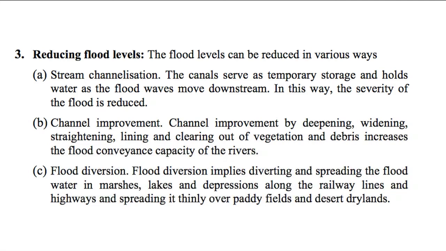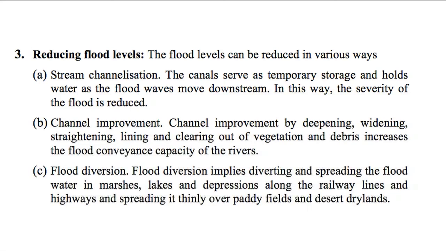Reducing flood levels. The flood levels can be reduced in various ways. Stream channelization. The channels serve as temporary storage and hold water as the flood waves move downstream. In this way, the severity of flood is reduced. Channel improvement. Channel improvement by deepening, widening, straightening, lining and clearing out of vegetation and debris increases the flood conveyance capacity of the rivers.